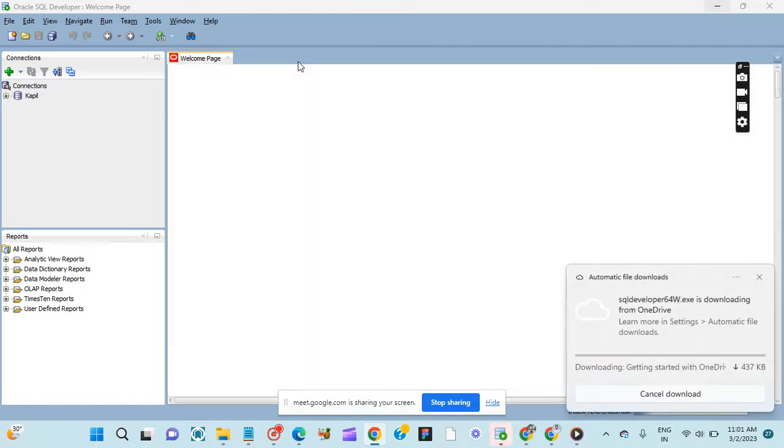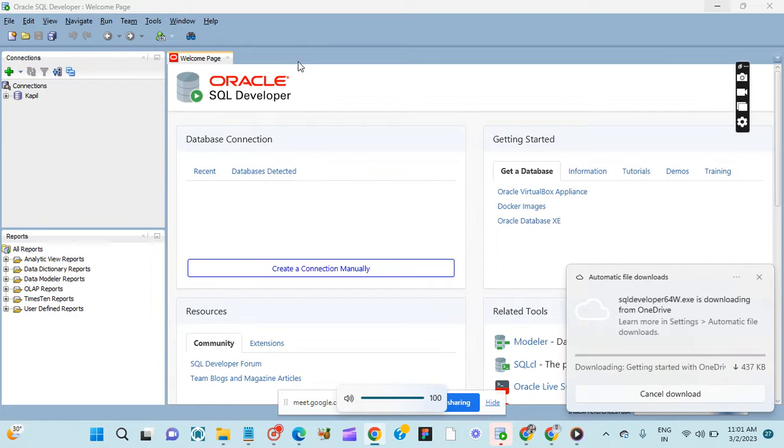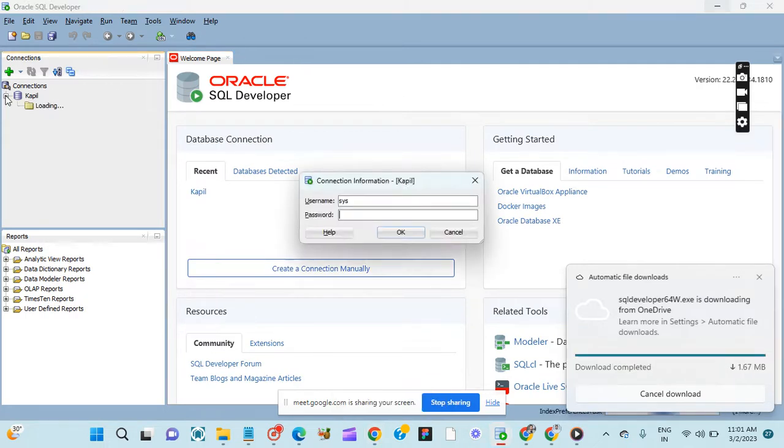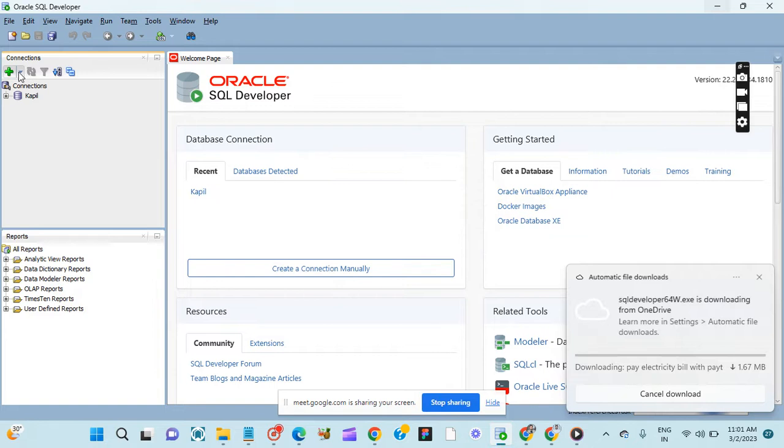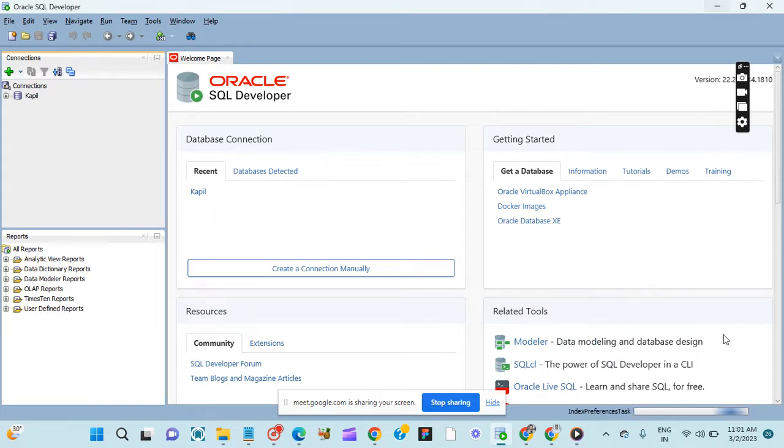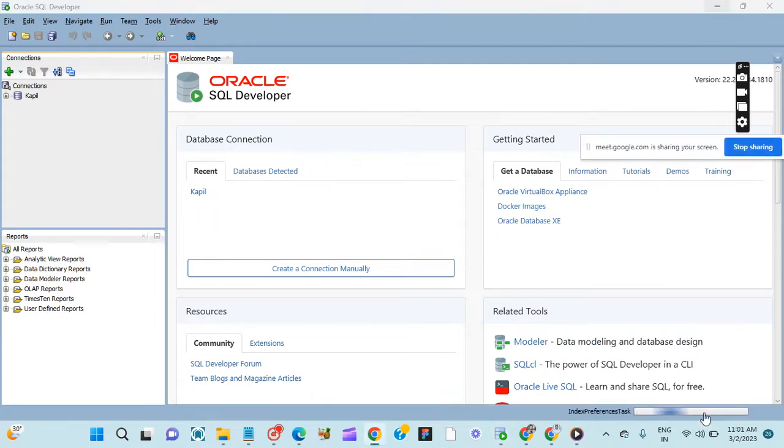Yeah. So if I want to create one database, it is downloading. SQL database download. It's running. Server is running.